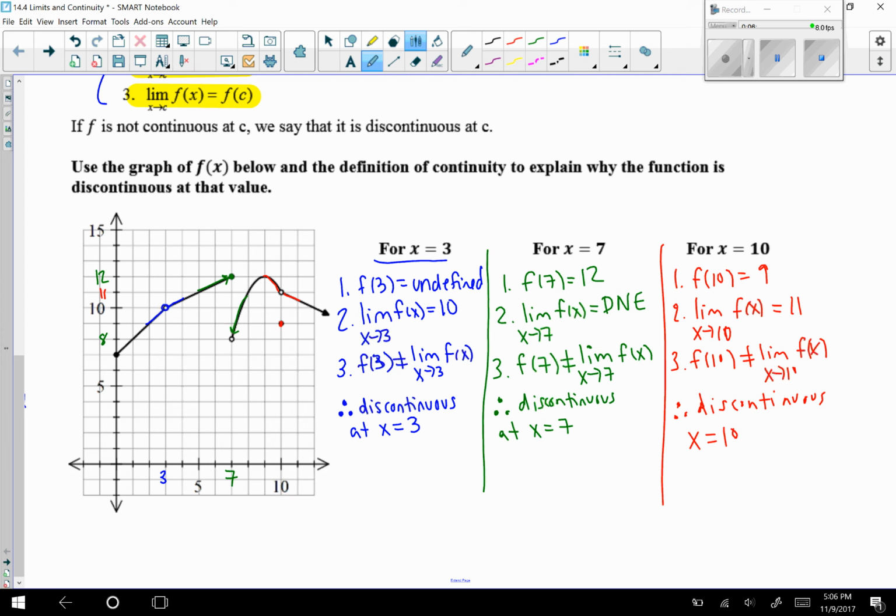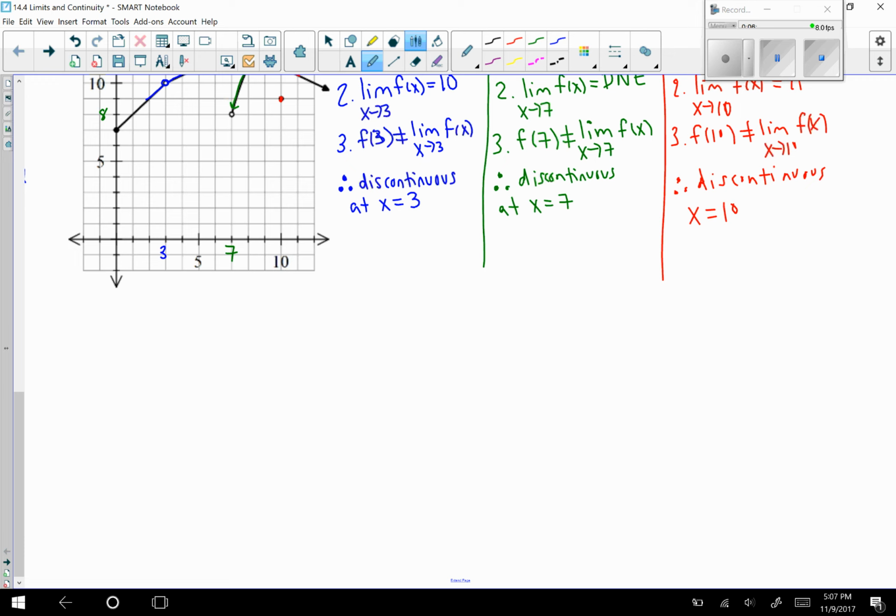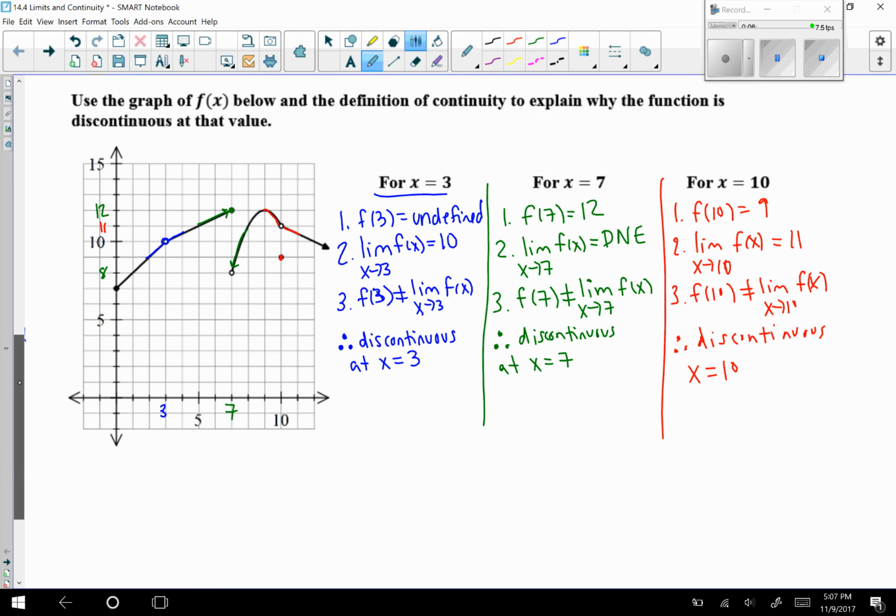And so again, the first one failed the rule at number 1, the second one failed the rule at number 2, and this third one failed the rule at number 3. So these are 3 different examples of where our rule can fail to have something exist, therefore it is discontinuous at that point. So let's actually start to maybe think about a value that may work on this graph. Let's go ahead and give an example of that just so you all can see.